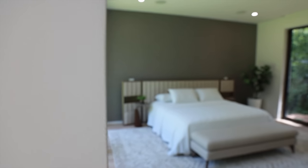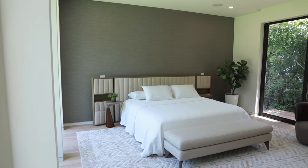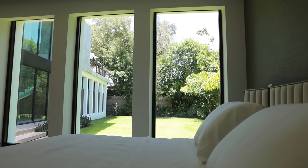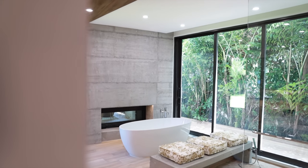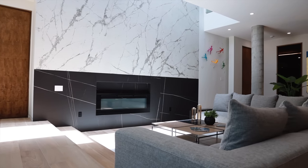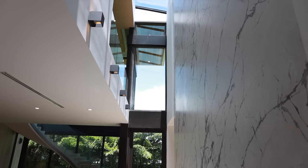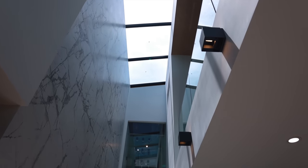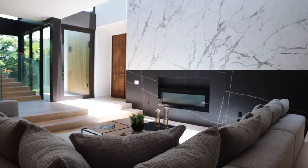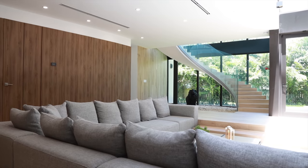Let's go through this door so I can show you the rest of the first floor. Leaving the master bedroom — I don't want to leave — on my left you have a sunken living room with a fireplace, even room for a TV. But this wall is beautiful enough — I'd just leave it. It goes all the way up and you can see those windows at the top giving natural light. It's really nice and cozy, with a table in the center and your beautiful fireplace. And before we get to any of the bedrooms, we still have the backyard to show you.